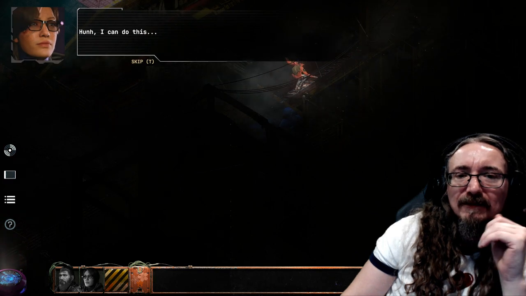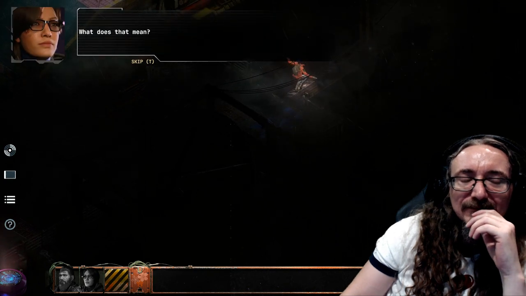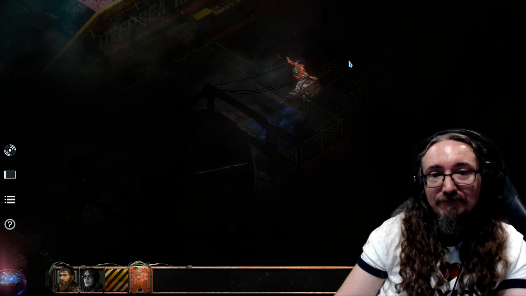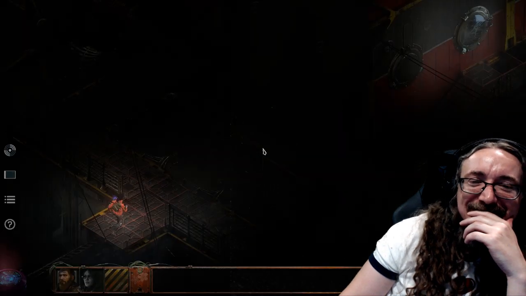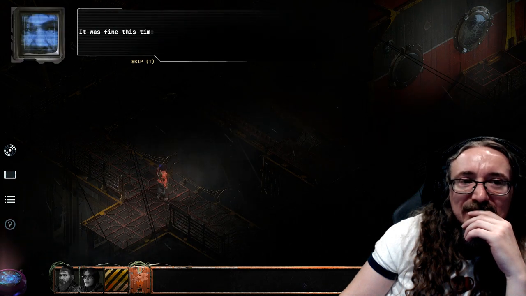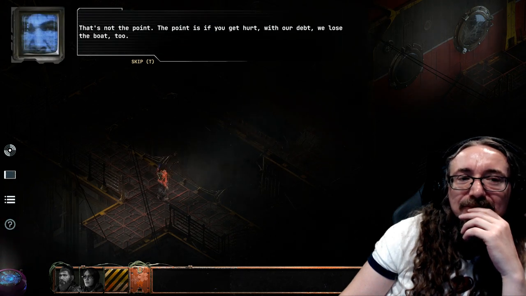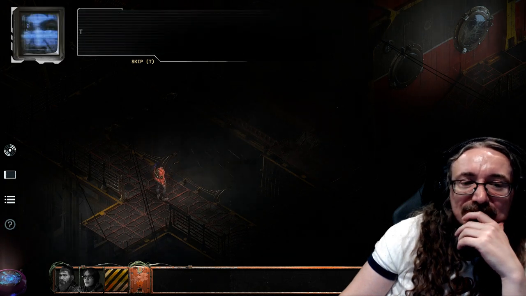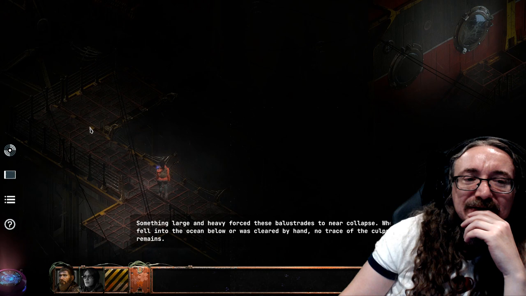I can do this. Charlie, I mean it. We can't afford this right now. What does that mean? It means when risks catch up with you, they catch up with me too. What the heck am I doing? I'm over here for some reason. That thing. Charlie, goddammit. I made it, Mac. It's fine. It was fine this time. I know my limits. Yeah, he's yelling at not me. The point is if you get hurt with our debt, we lose the boat too. Haven't we lost enough? That's why we're here. This woman. Balustrade.